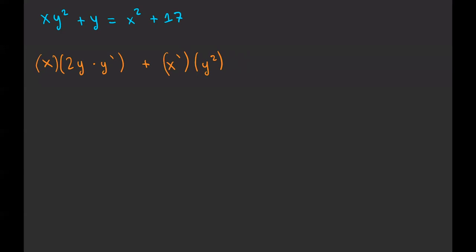Now we'll continue on. I'm going to now take a derivative of this plus y. Since I'm taking a derivative with respect to time and y is a function of time, I have y prime. Again, I could put of t, but we're not going to bother. So I have y prime right there, and then I got my equal sign. Now this x squared, I'm going to take a derivative as we normally would, power rule, 2x right there. But because x is a function of time, there is an inner function in there, so I have to do the chain rule, which says to multiply by an x prime. Then plus 17, well, when I take a derivative of 17, that just goes away to zero.